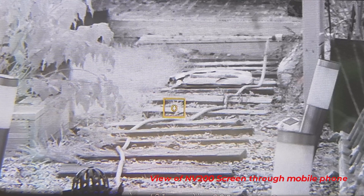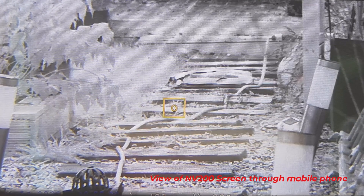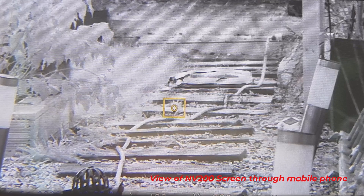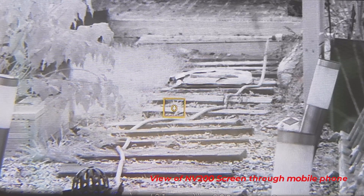Once you've done it a few times it's not too bad. That is the LRF on the NV200. Oneleaf has now brought out a 50mm lens — I'll be buying that one and we'll see how much clearer we get at night time. As different lenses come out I'll be getting them and we'll see what difference they make to the binoculars. Superb piece of kit, well recommended. That's it for now until the next part, which will be when I get a different lens and we'll show you how that works.